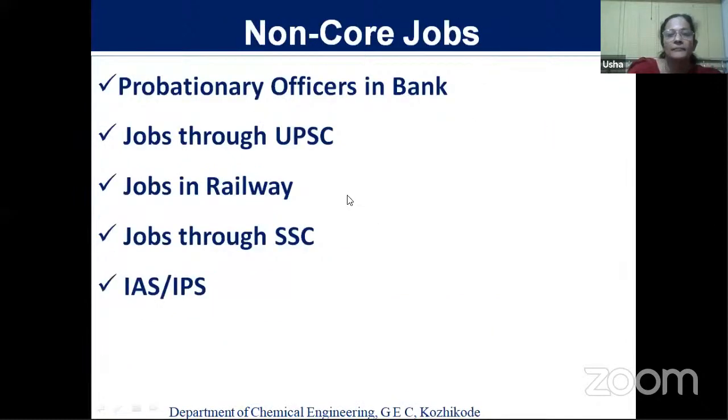And there are some non-core jobs, which are common to all. That is probationary officer in banks, jobs through UPSC, jobs at railways, jobs through SSC, IAS, IPS. These are some of the other options other than chemical engineering. After getting this degree, you can join core jobs and non-core jobs also.